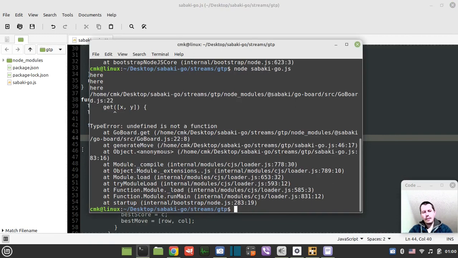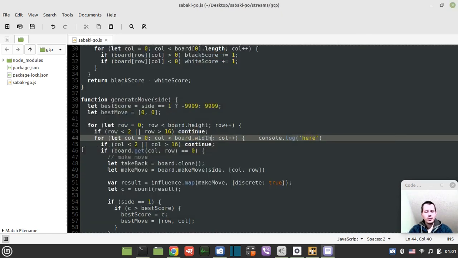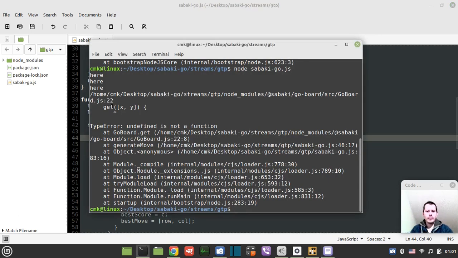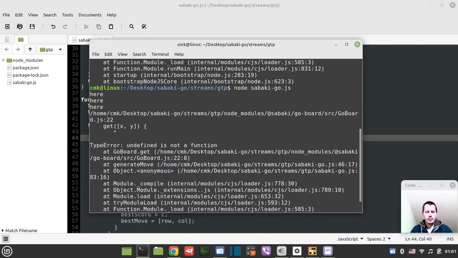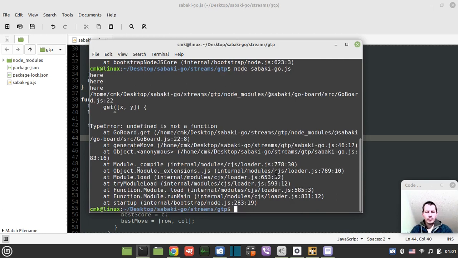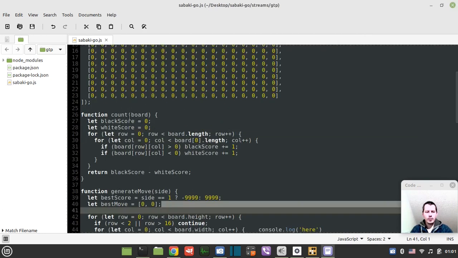Okay. Oh, come on. Get xy undefined is not a function. Oh, whoa, JS22. It's unclear which line results in the error. It's really unclear.